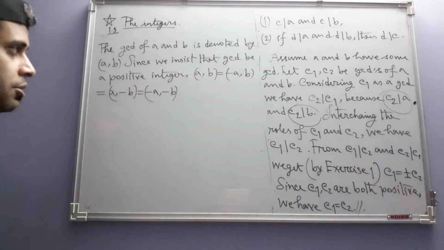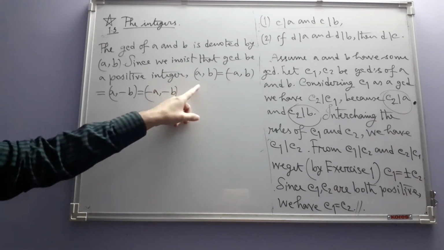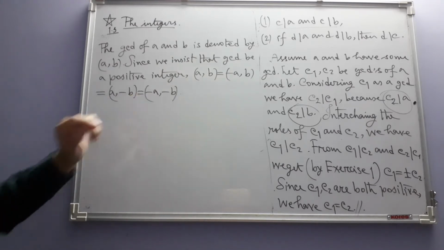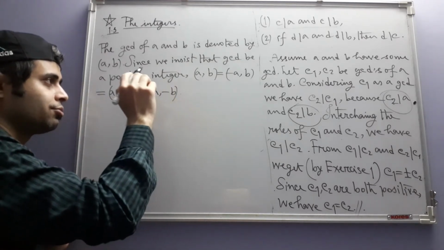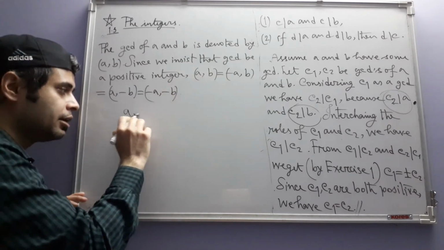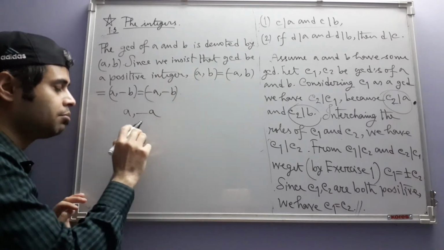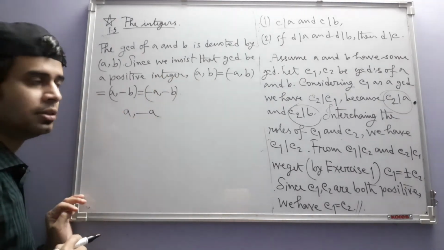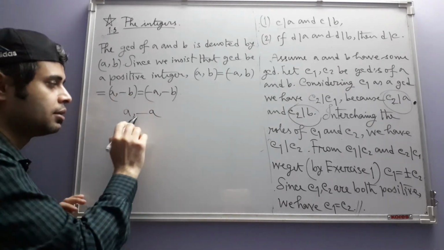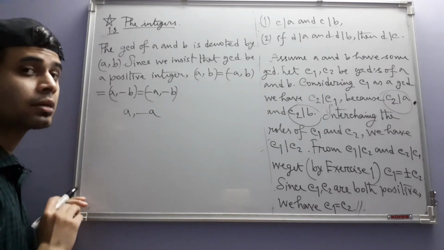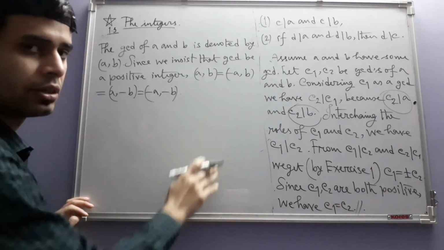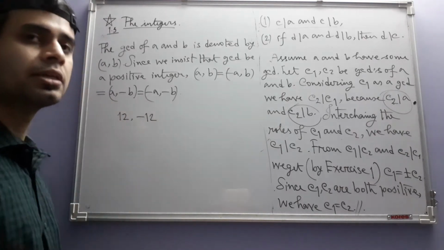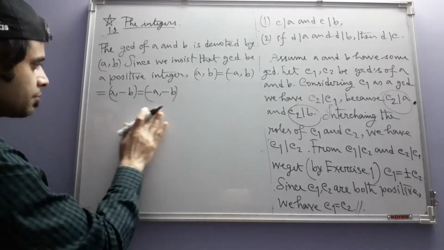Why? It's because since we are concerned about divisors of an integer, after all, greatest common divisor, and the fact that an integer and its negative have the same positive divisors. It's because of that fact that these equalities are coming. Introduction of a negative sign does not change anything about the factors, the positive factors. The positive factors of 12 and those of minus 12 are the same. So that's why we have this.